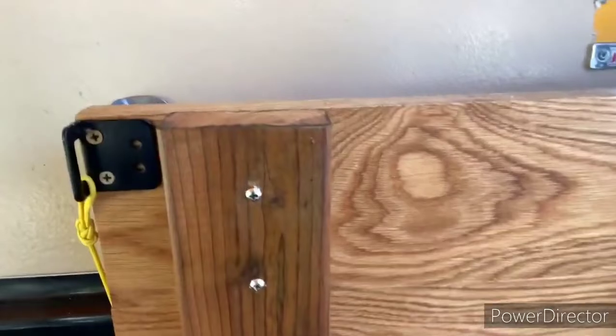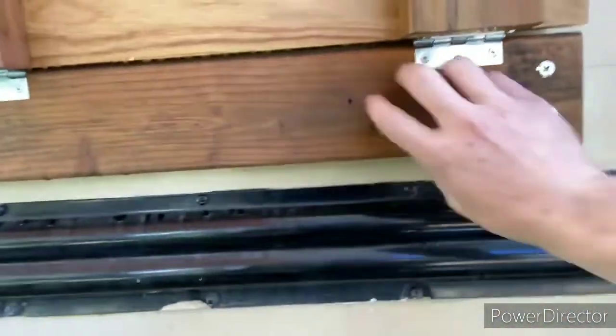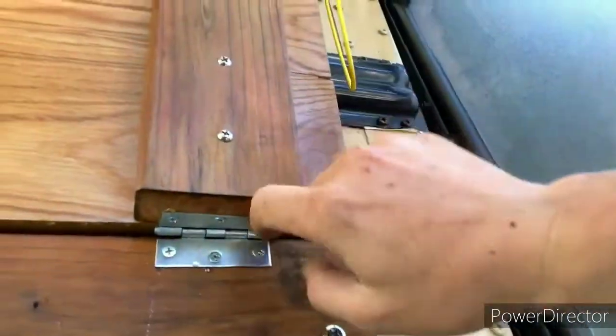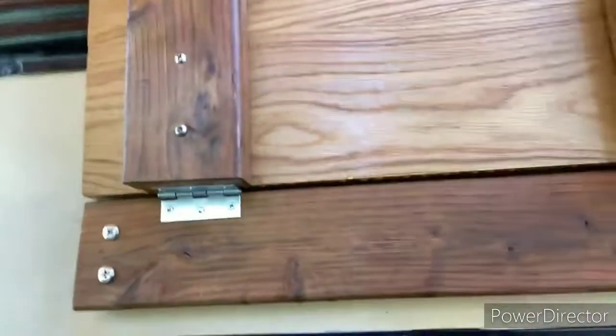You can see they're screwed in with wood screws. There's riv nuts down here holding the 2x4 in place, which is where the hinges are connected to. And you can see they're connected on the bottom of the 2x4s holding the table in.